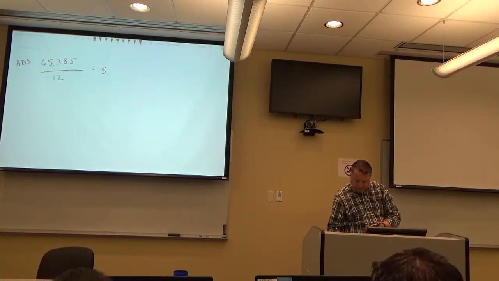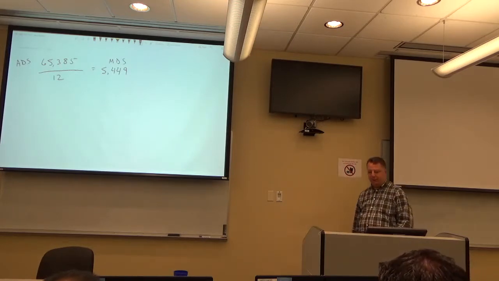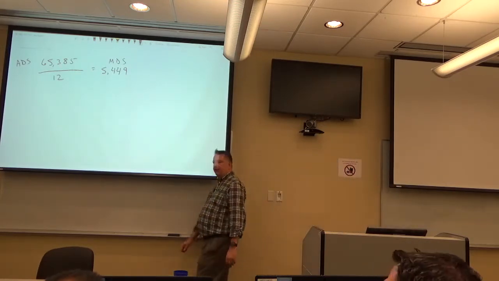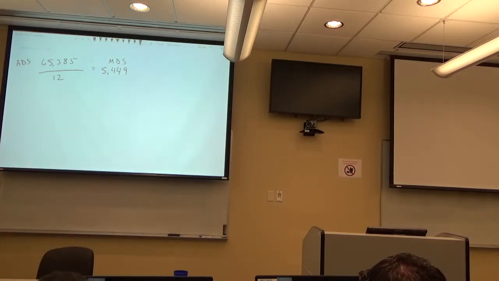So 5,400, I'm going to round it off again. This is going to be our monthly debt service, 5,449. Okay, everybody cool with that? So in other words, just to put it in very simple terms, that's our monthly payment on the loan. Our maximum monthly payment on the loan. Everybody with me? Okay, so like if you were getting a car loan or a home loan, this is your monthly payment, okay? Which is comprised of, once again, principal and interest, okay?